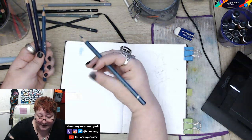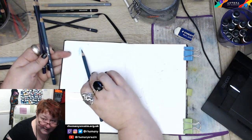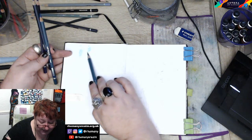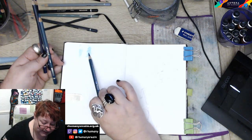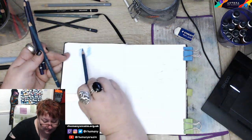This is the ocean blue, which looks almost identical, but it's greener. So this is a very bluey teal, and this is more of a kind of greeny, petrol-y colour. Actually, I would say that was petrol blue and that's teal blue. But that's just me.